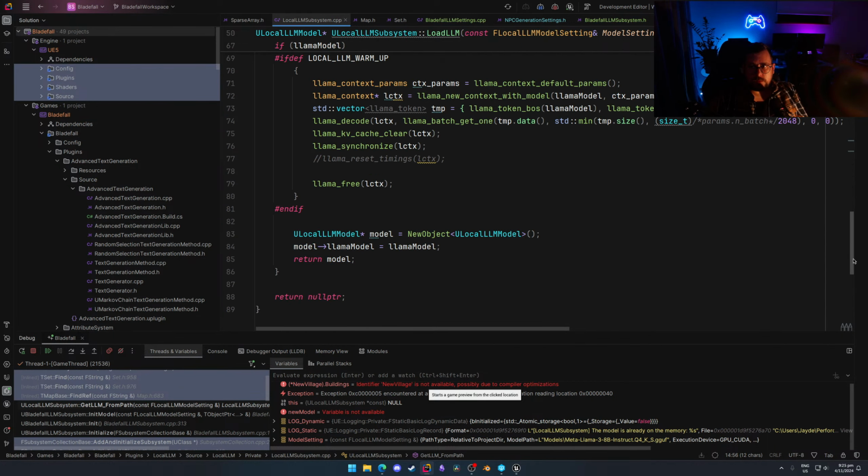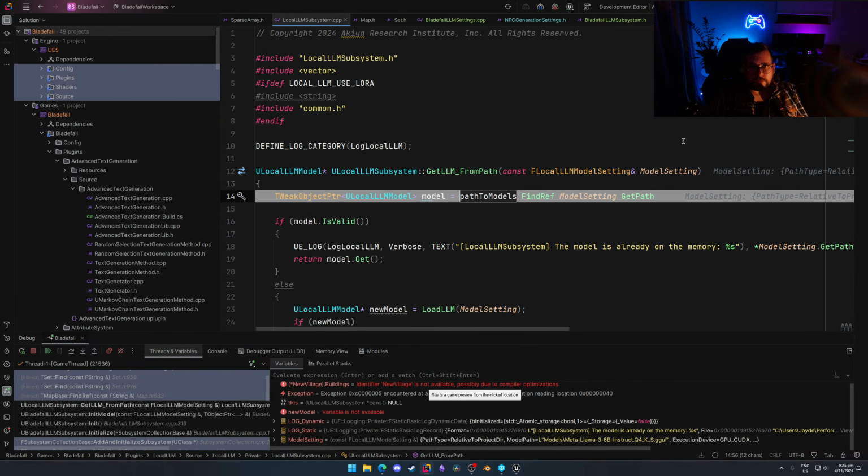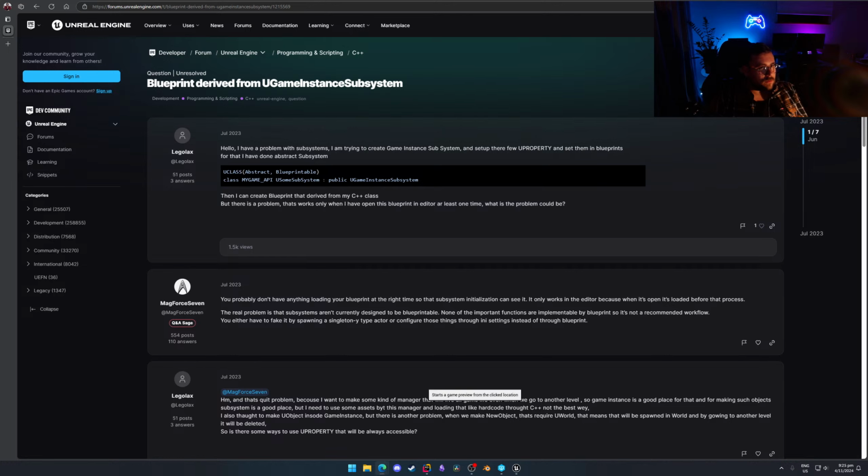Where does path to models get set? Oh, wait, we're dependent on... Oh, shit. I think the subsystems are booting in the wrong order.